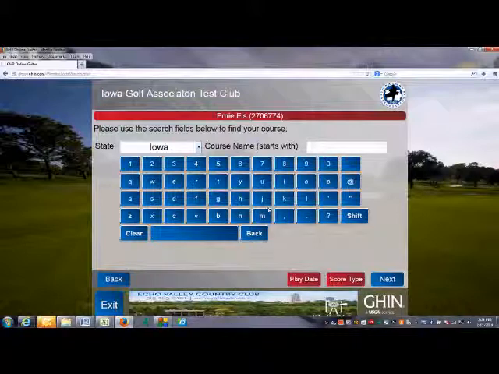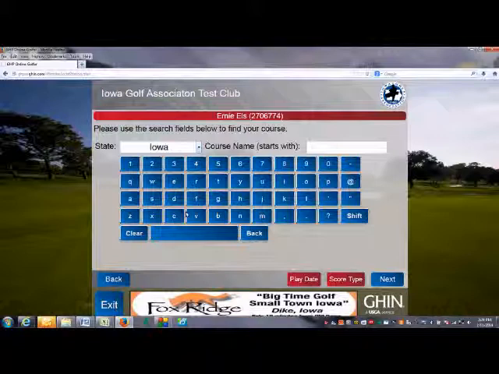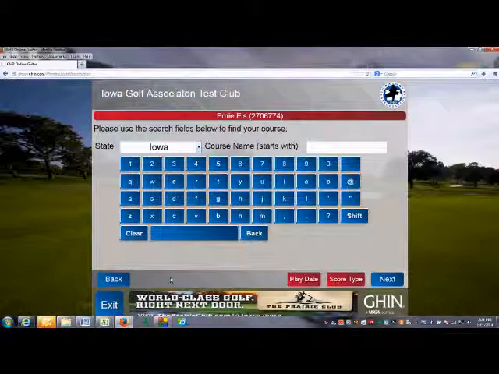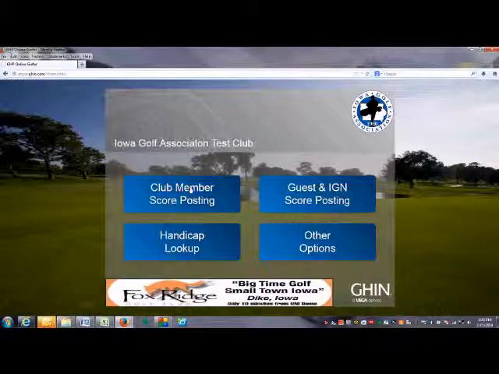Club scorecards often are outdated when course ratings change. The club might not have the opportunity to get new cards printed immediately, so it's always a good idea to go with the numbers that you see here online, as they're going to be current, as the State Golf Association will be making sure that those ratings are current on the online versions. So I'm going to go ahead and click Exit down here at the bottom and take us back to our main screen. And that kind of highlights our section on posting scores for both members and guests.